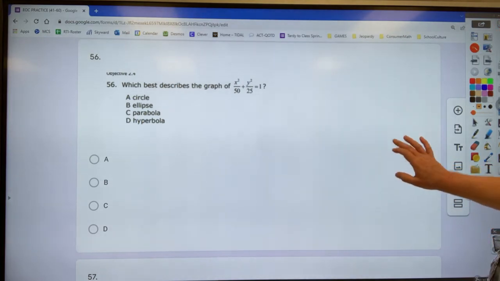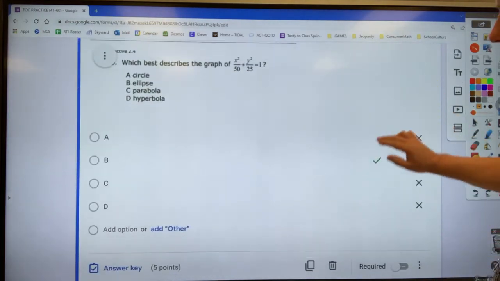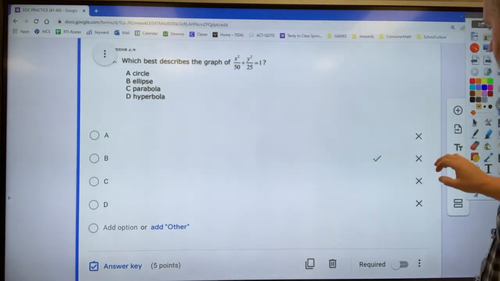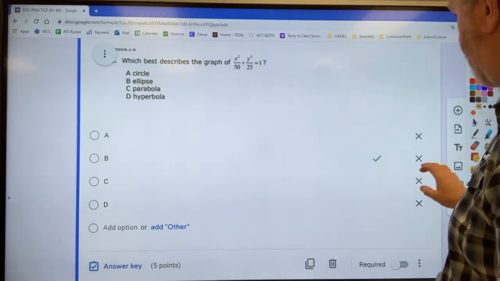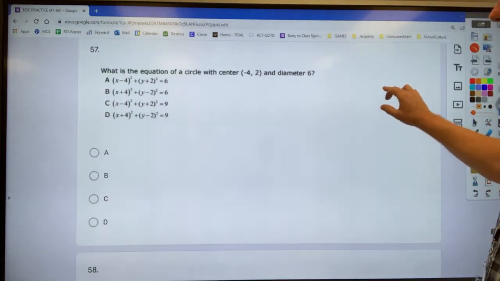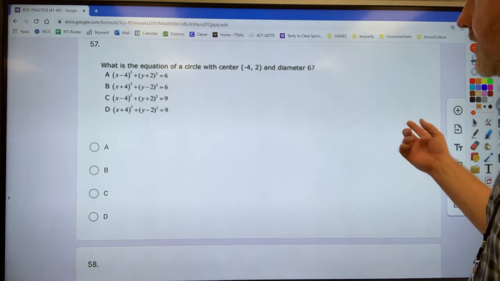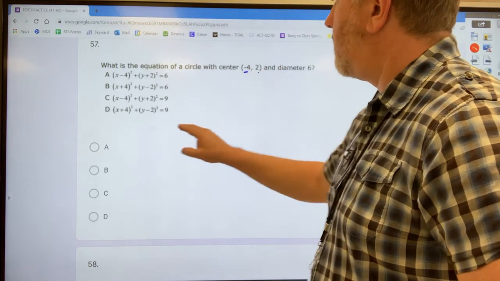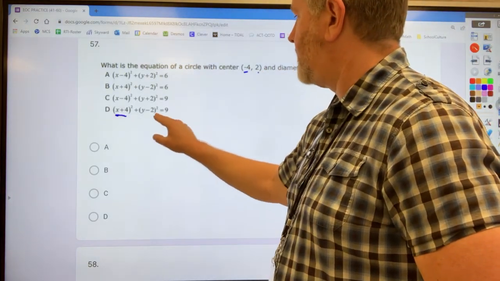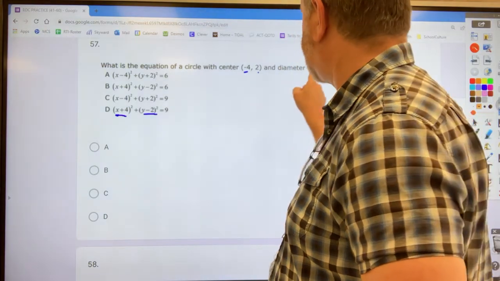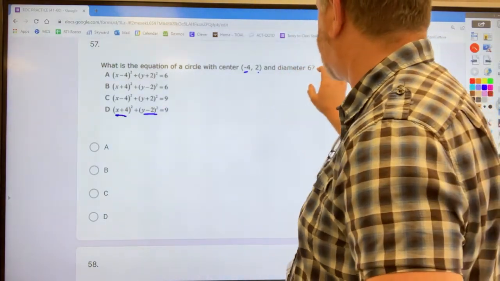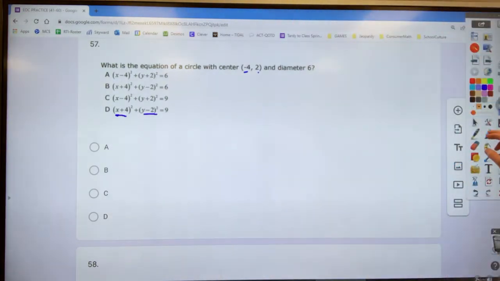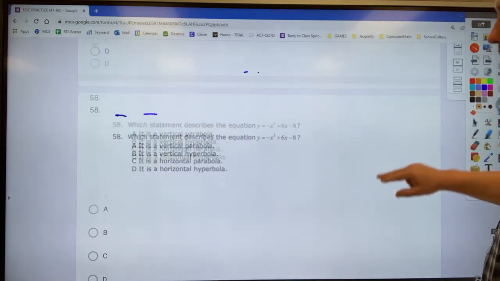This is conics, which we did not cover. I'm just going to tell you the answer to that one. It is B. That is the equation of an ellipse, and that is not easy to use on the calculator. That's not something that I know how to do yet on the calculator. What's the equation of a circle with center here? Center of a circle means it's the opposite values inside the binomials, and it's the square of the radius. So if the diameter is 6, the radius is 3, so the answer to this one would be D, all right? But again, we did not do conics.